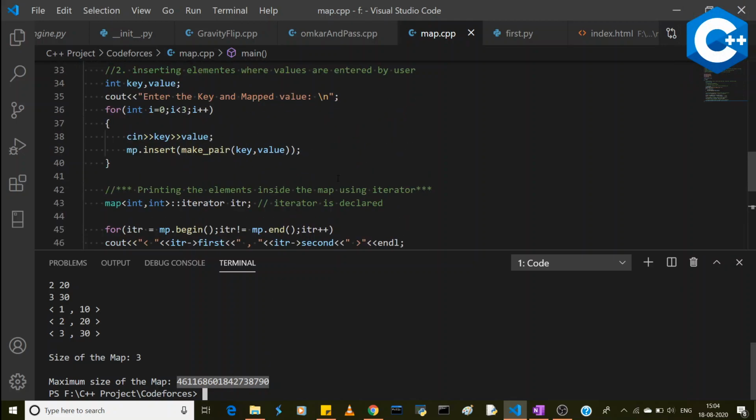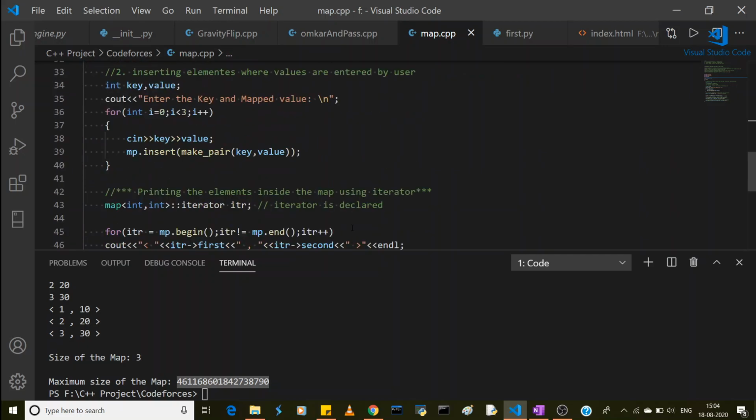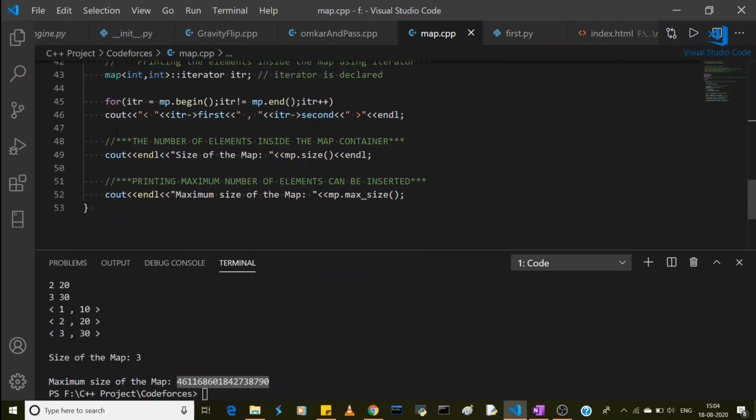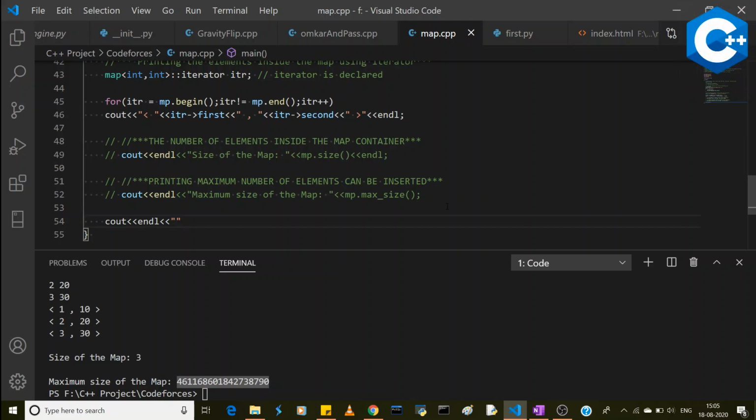So our next function is the empty function, to check whether the map is empty or not. For this I just comment out these two. So I will just write here cout, map dot empty.